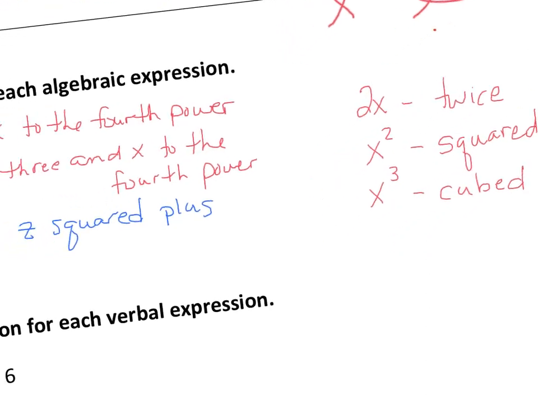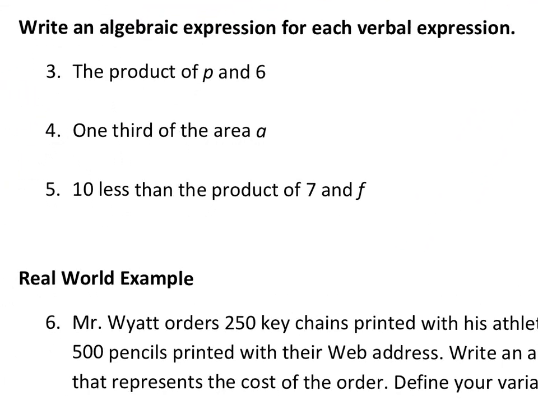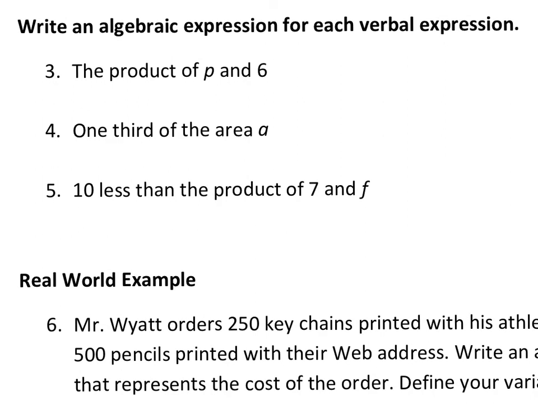All right, so now we're going to change directions here, and we're going to give you some words, and you are going to write out the actual algebraic expression. So it says the product of p and 6. Now, if you don't remember the word product, go back up and look at your chart, but product means multiply. And so what am I multiplying together? The p and the 6. A lot of people will put p6. That's not how we normally write it. That number really needs to go out front. So I'm actually going to put 6p. And that would be my final answer here.